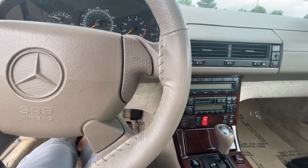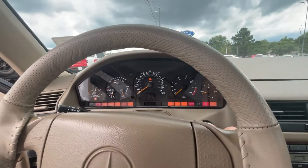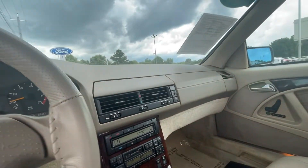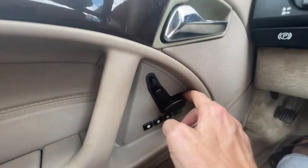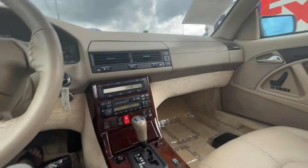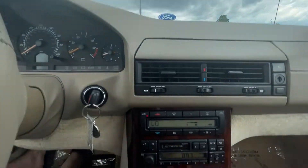I'm going to go ahead and adjust this — this is for your top. I'm going to go ahead and turn it over so you can see everything. There's even a little tag, which is kind of cute. There are all those little power seat controls and such — seats are working. Then we're going to do the windows. And then there's the top up here, and this is for your trunk.